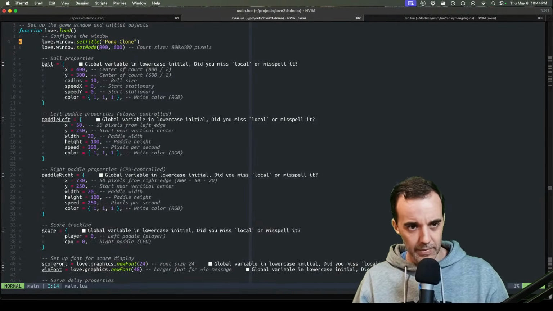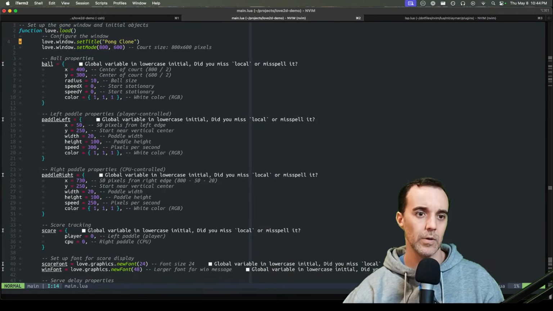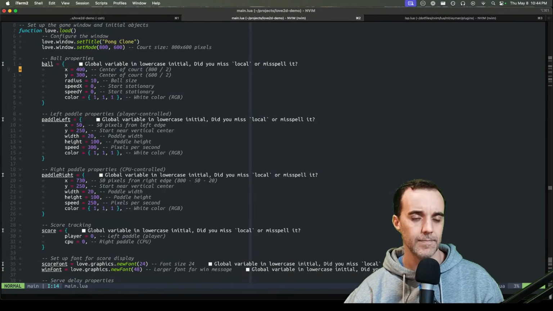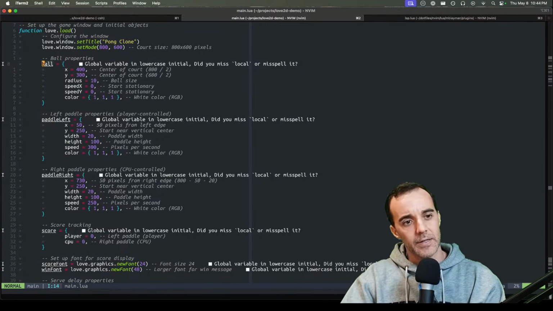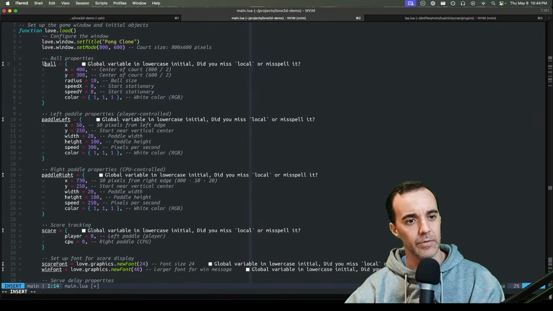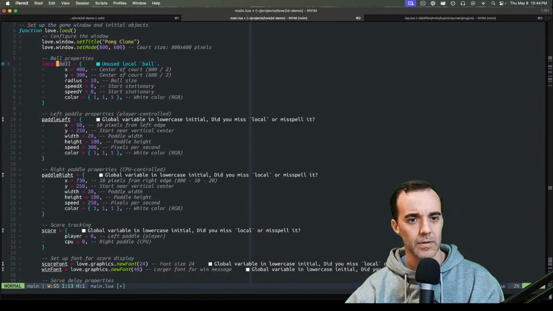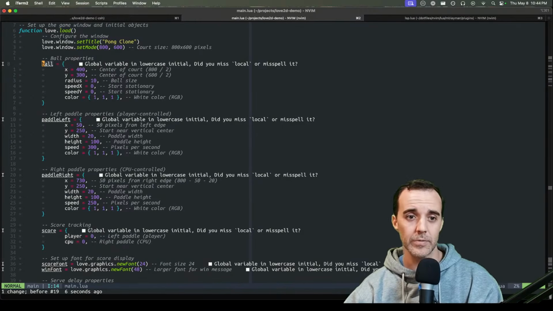So it's still complaining about a bunch of things. What this is saying in Lua is, if you don't put a local on something, it's considered a global variable.